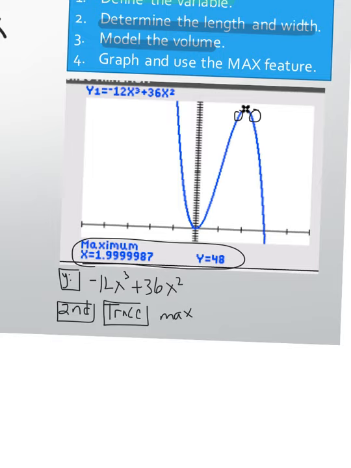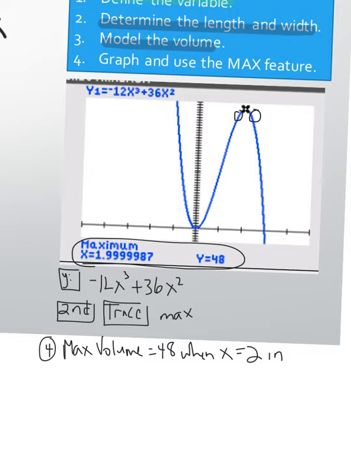So our answer for step 4 is max volume equals 48 when x equals 2 inches.